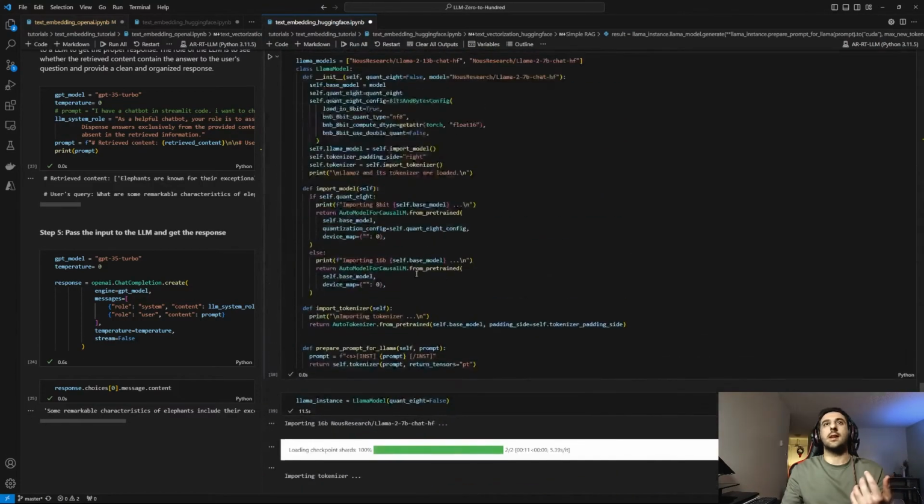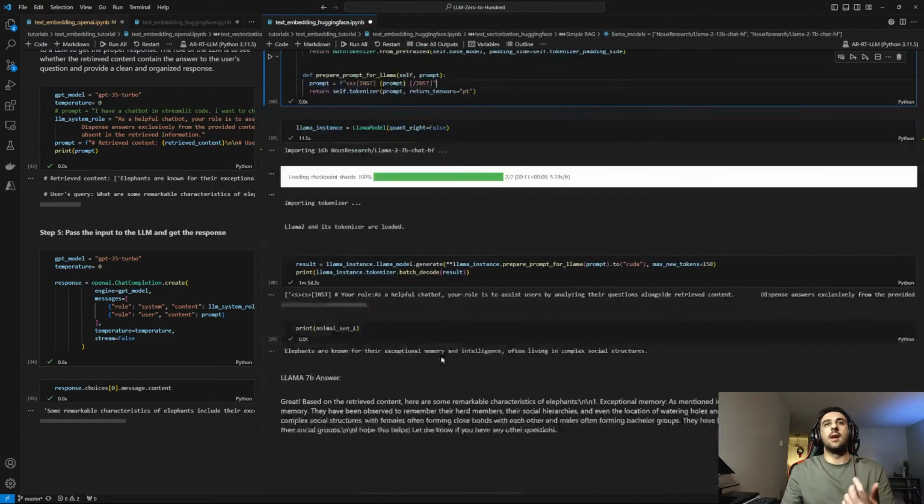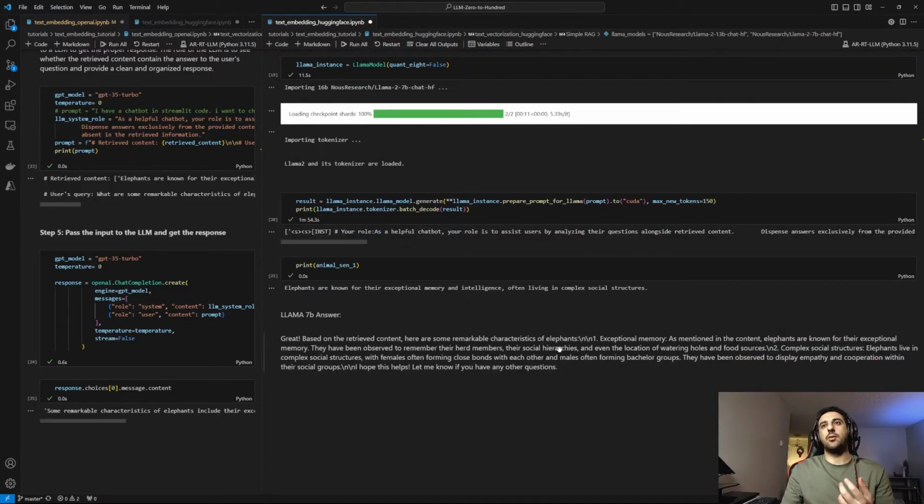So if I scroll down, you can see how I'm passing my input to Llama. So if you check the class again, you will understand how I'm preparing my input for Llama. You have to use this format for Llama 2 models, and then here is the result. So if I print out the result, you are going to see that actually Llama 2 did a good job, but it couldn't follow explicitly what we asked the model to do.